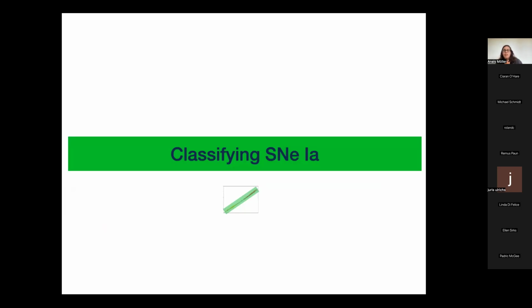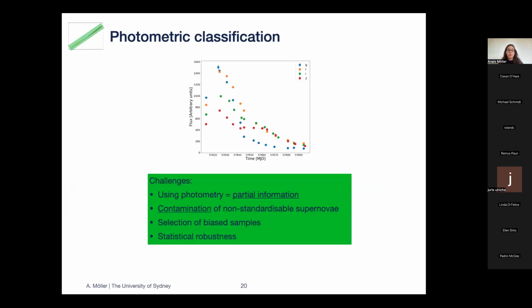So, classification. I told you that we're classifying Type Ia supernovae by getting the spectra around maximum light of that explosion. But an alternative to that can diminish selection effects, because selection effects are there because we don't have infinite telescope time, there is weather, and you need to get them bright enough or in the right time lapse to actually get the spectrum. So there is an option of automatic classification, which is basically using that brightness evolution over time, which I call a light curve, to classify whether it's a Type Ia or not. So this means it's partial information. The spectra gives you all the wavelengths of colors, or at least a more thorough picture of it.